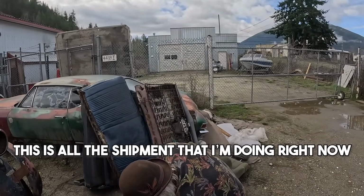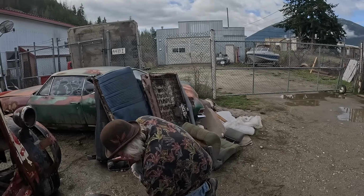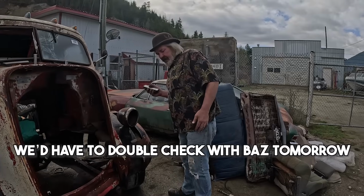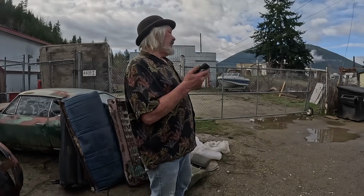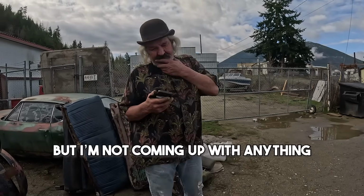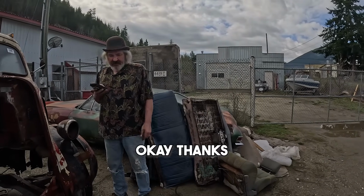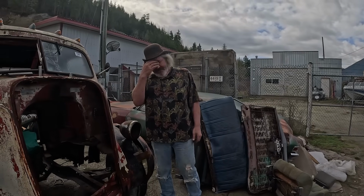And this is all the shipment that I'm doing right now. Okay, so it looks like it probably didn't make it, eh? I don't think so. Okay. I'm not seeing it. Yeah, we'd have to double check with Vaz tomorrow and find out what's going on there. No, I greatly appreciate your time, man. And yeah, I apologize for that. Okay, yeah, man. I'm not coming up with anything though. No worries. Alright, thank you very much, and I'll check in tomorrow. Okay, thanks. Bye for now. All right, bye. Now that's a serious drag.